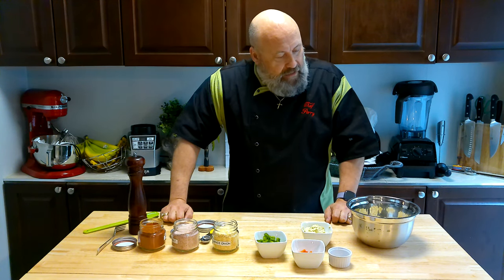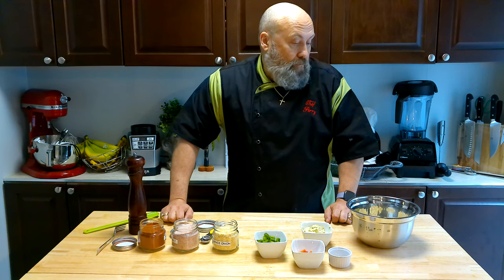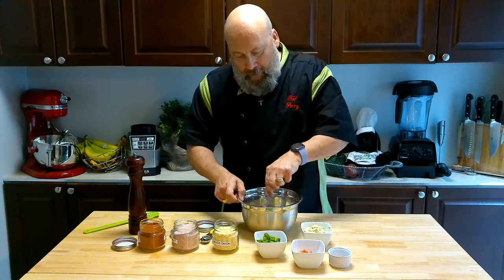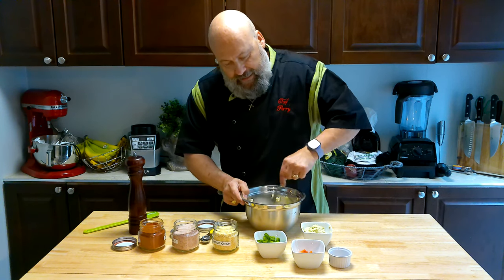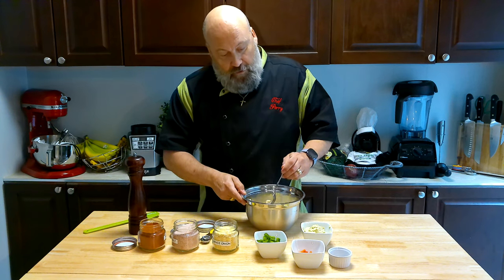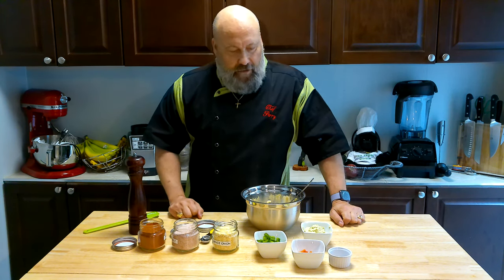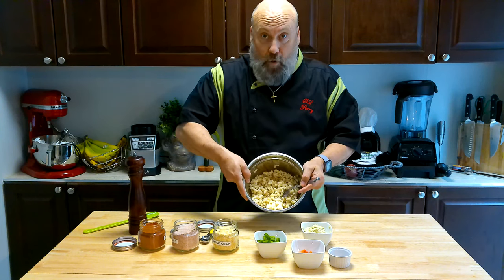So basically what I did is got a cup of elbow pasta noodles and cooked them. Now what I like to do is after I cook it and drain it, I let it sit for a little bit, because it tends to get more sticky, which is better because then the vegan cream stuff that we put in is going to stick to it a little bit better. So let's get started. All right, so I got my bowl of macaroni.